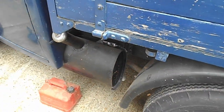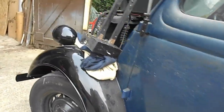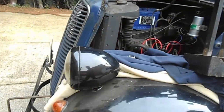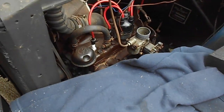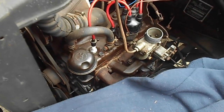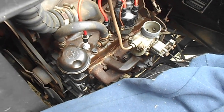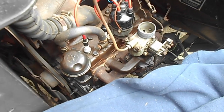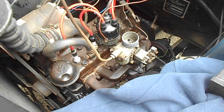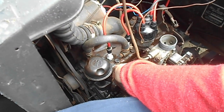Oh my god. It's a definite runner anyway. Oh dear. In true fashion though, she's always smoked from various places, and today has been definitely no exception. Definitely got a manifold leak, or well, an exhaust manifold leak I would say, by all the smoke and stuff around the engine bay. Oh yeah, she's warm now.